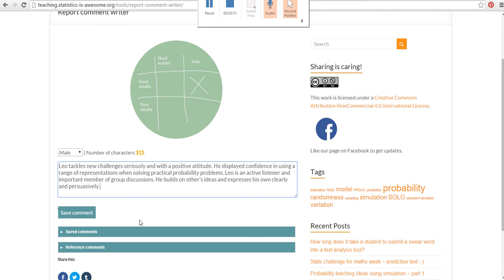But I like the idea that some comments I've written before can pop up and remind me of ways I've discussed or described these kinds of attributes before. Each school will have its own protocols around structure, what kind of things need to be in a report comment, and you can make sure you've got all of those kinds of statements available to be used. I just thought that might be a cool way to help with the report writing process. If you've got any ideas about how to improve it, let me know.